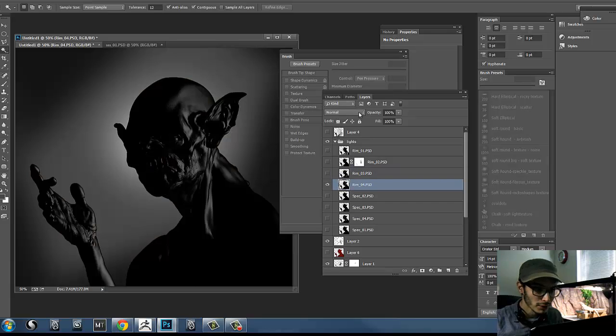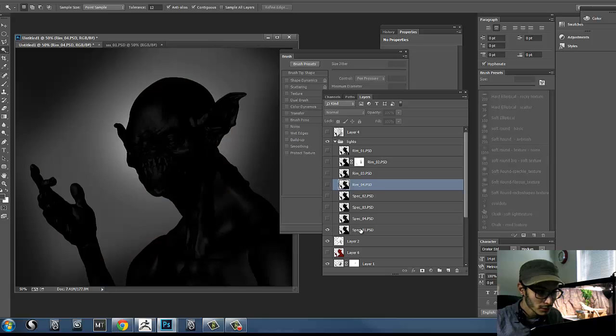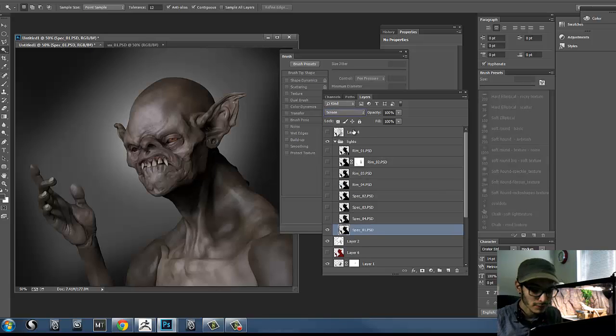But so I'm just going to go in and let's turn on this spec, so now we can get some more detail on our mesh. And this is all obviously going to be impacted by how much detail you sculpted, and what those highlights pick up.